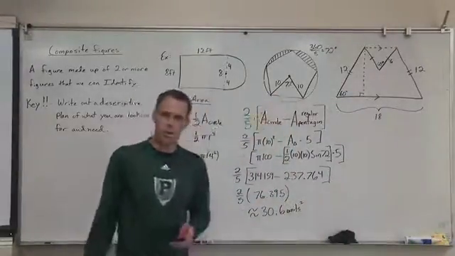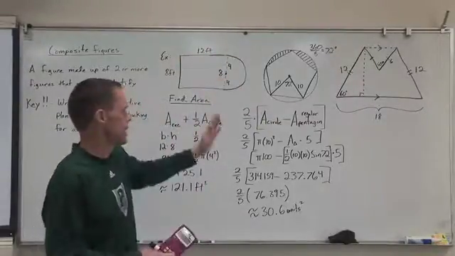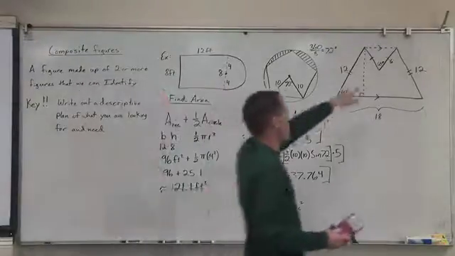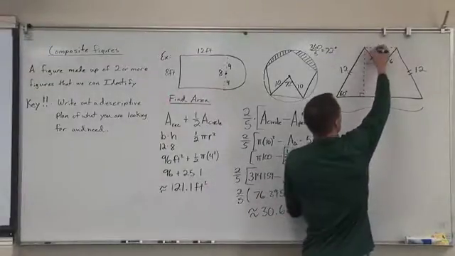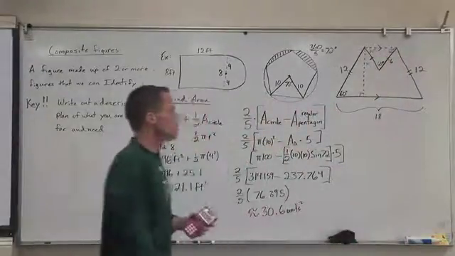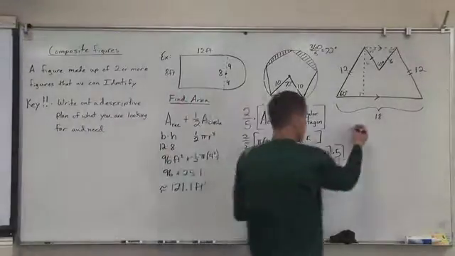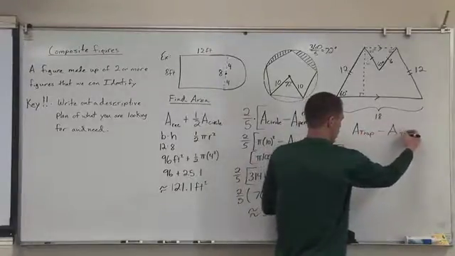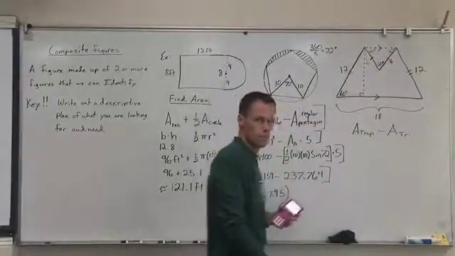We have here what appears to be a trapezoid with a dent coming into it. We've got like this peak here and all these congruent parts and parallel parts. We've got 60 here with an isosceles triangle here, so some more 60 degrees there. Looks like we got an equilateral triangle up there. So we need to find out what we're going to do here. Here's my plan. Area of trapezoid minus the area of the triangle. Whole trapezoid minus that little part.